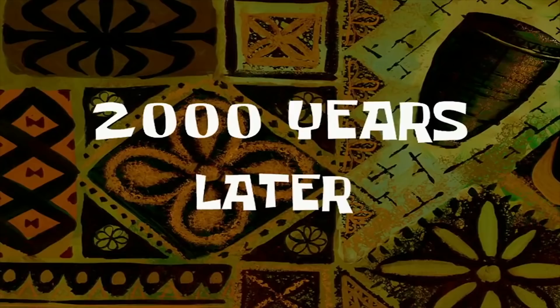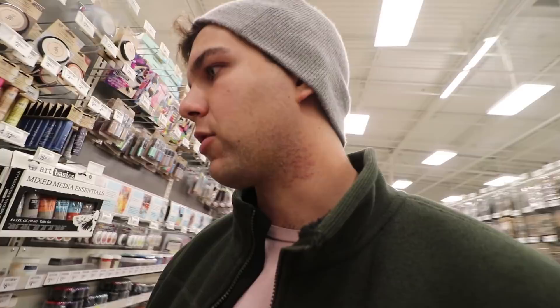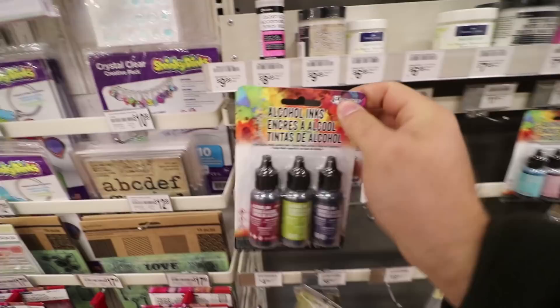Actually, it's not called alcohol paint — it's called alcohol ink. Basically what happens is you set the ink on fire and it turns into a kind of paint and dyes whatever you're working on. So it's pretty cool. We found the alcohol ink — it is $11.99. I think I'm just going to get this color, but I'll probably grab other colors just in case. This is going to be an expensive buy.